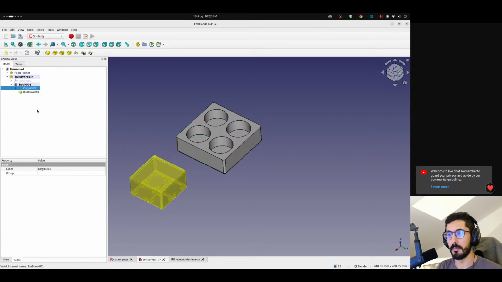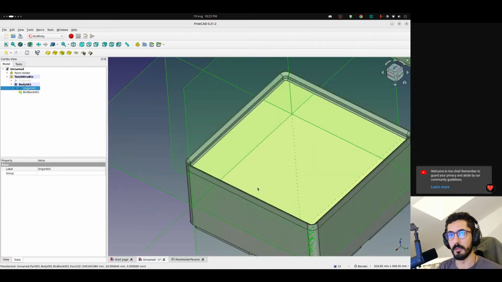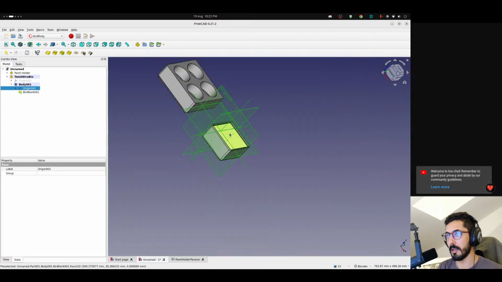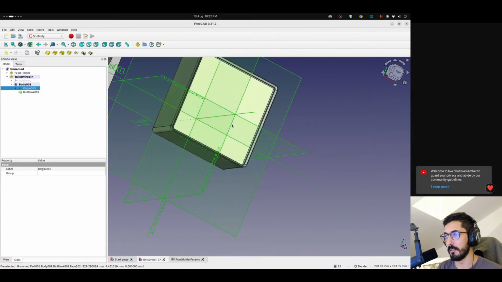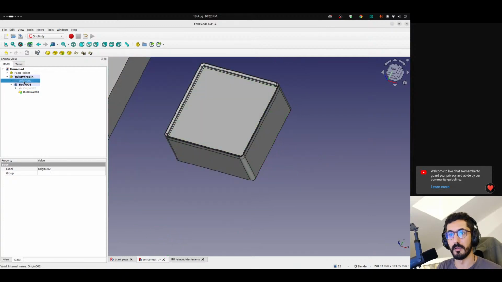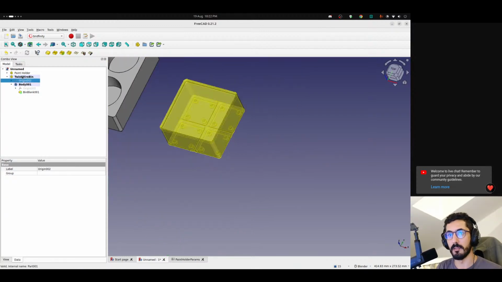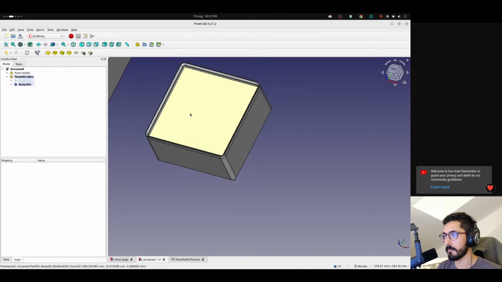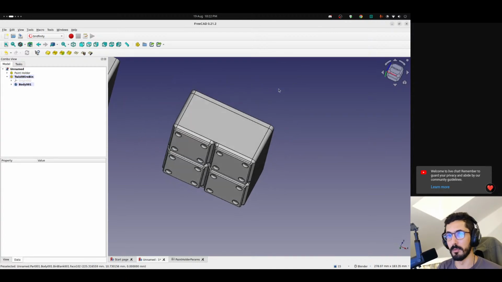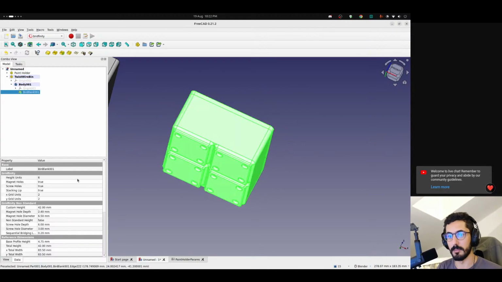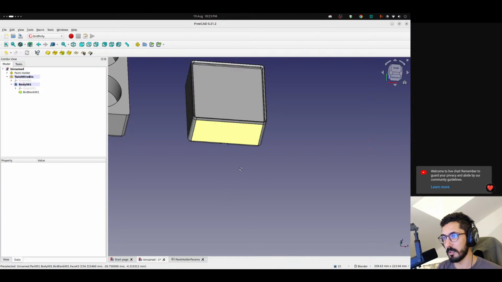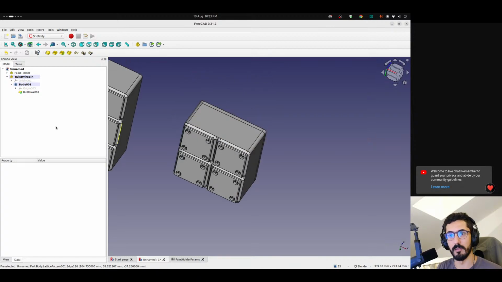So I move the entire part, and the axis of this body is still in the same place. It did not change. Even if this part had 3 or 4 bodies, it doesn't matter. Okay, cool. I can come here, let's say remove the magnets. Can I keep them? No, let's remove them.